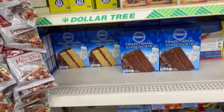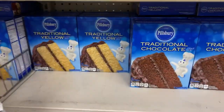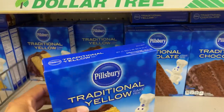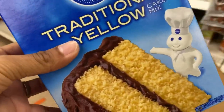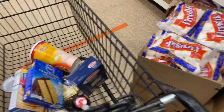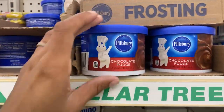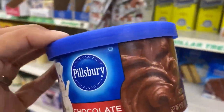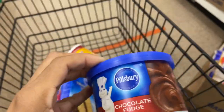You have your cake mix. I'm gonna go ahead and pick this up because I told you guys, for me personally, I like to have sweets in the house. And just because you're on a budget does not mean you can't have sweet treats for yourself, guys. Keep that in mind. And then I'm gonna pick up this chocolate fudge. I'm gonna put it in here.